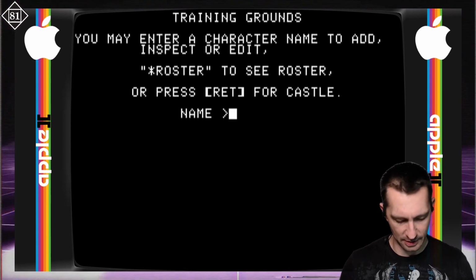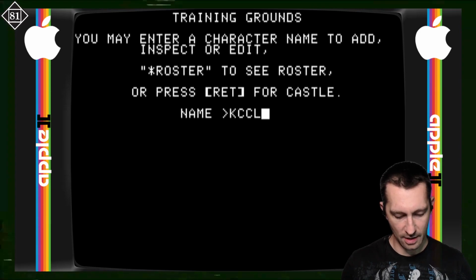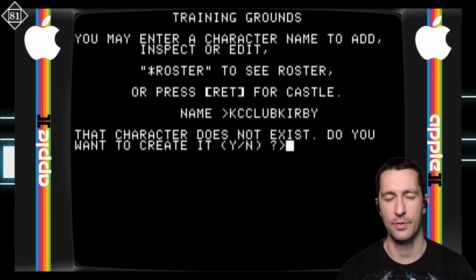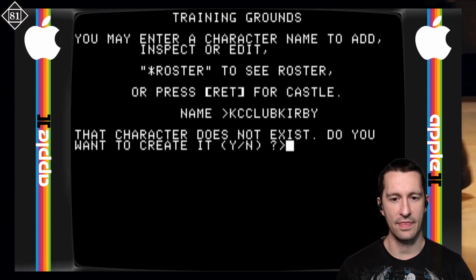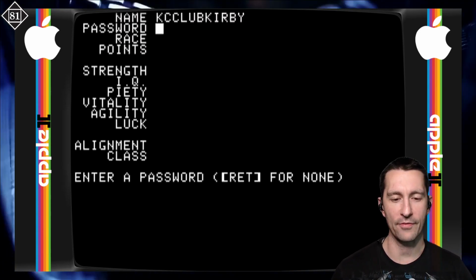Okay, so let's put some people in here. Let's do KC Club Kirby. How big can it go? I'm going to put people in the chat as characters in the party. That character does not exist. Do you want to create it? Yes, yes, we do. Whoa, I forgot about the password.